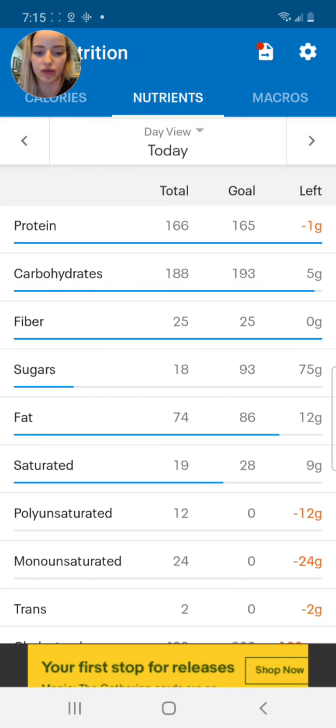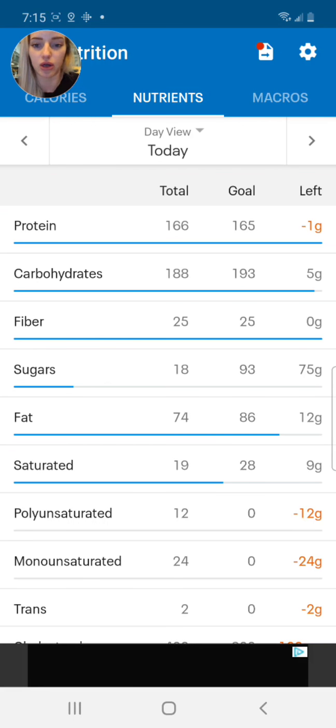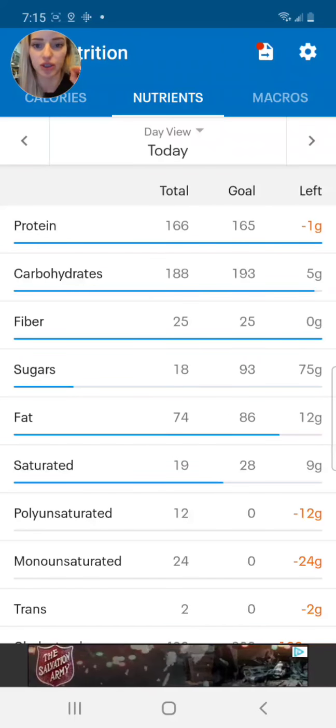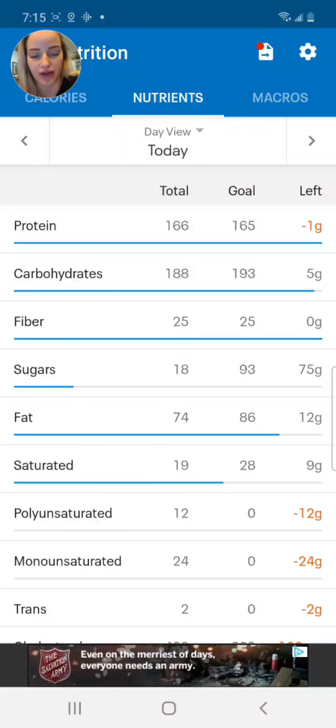So if at the end of the day your app is looking like this and you don't really know where to go from there, check on your macro cheat sheet. That's going to be the one that has all of your carbs, fats, proteins, vegetables, and the amount of macro in each one. Go to the fat section and find what contains 10 grams of fat. That is what you're going to want to cap off for the rest of the day to hit your target.